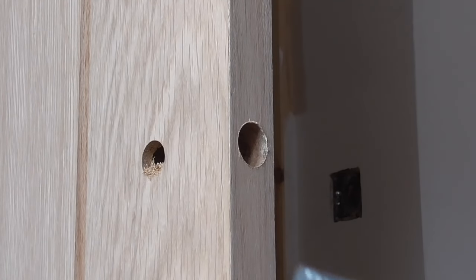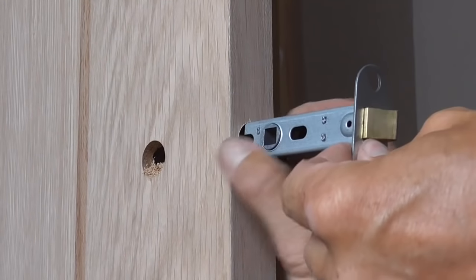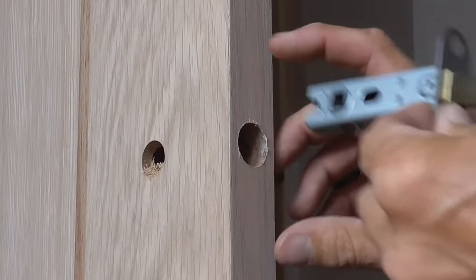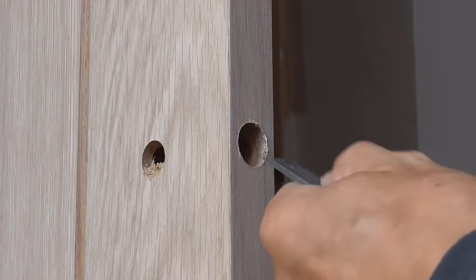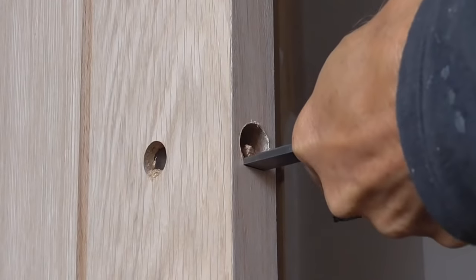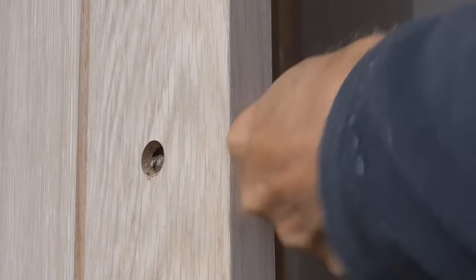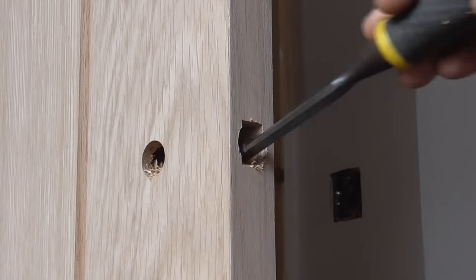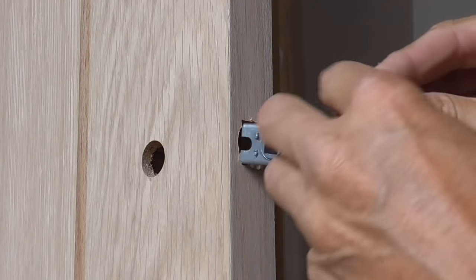Because the latch body is rectangular, it won't fit in the length of the drilled hole, so I'm just going to put a chisel in to chisel out those tiny corners. I could use a bigger drill bit, but it would get quite close to the faceplate housing, which I'd rather avoid. I'll use a 15mm three-quarter chisel, just tap that, clean it up with a smaller chisel, and give it a blow out. Now the latch should slide in — and it does.